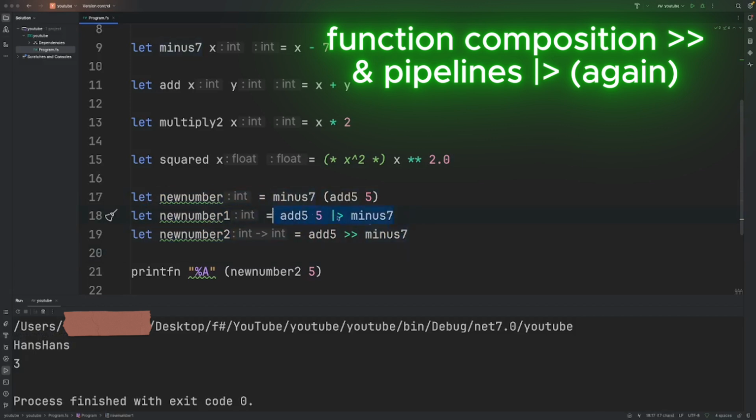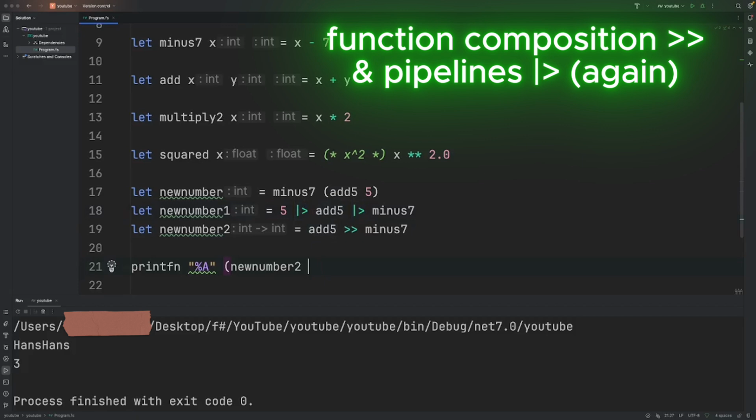Alright. Now, this I will show again, and you can do this much more complicated, and you can pipe as many functions as you want and results. You can pipe a number into stuff. This works as well. I can pipe numbers as well, and you can pipe and do as many function compositions as you want.